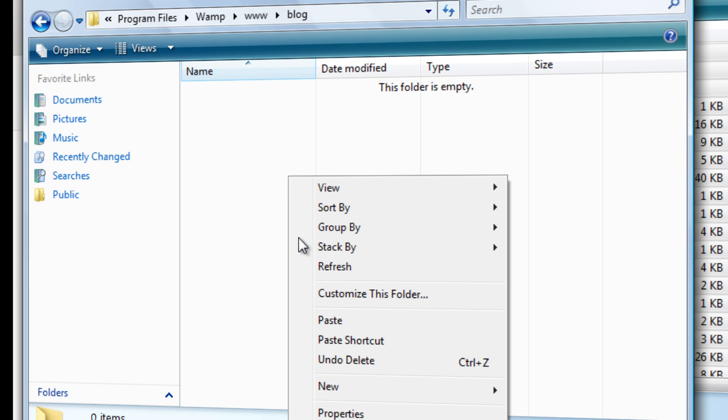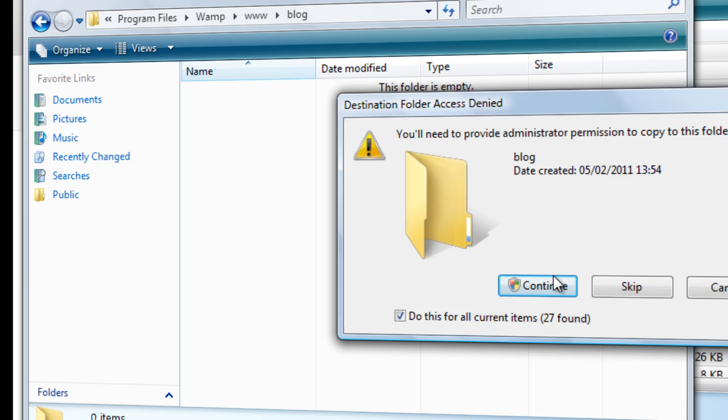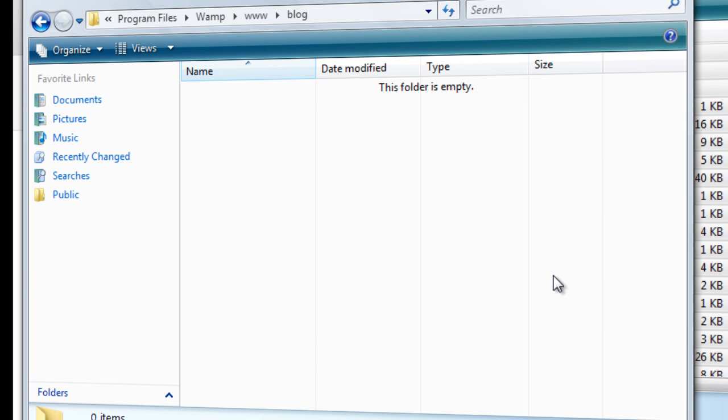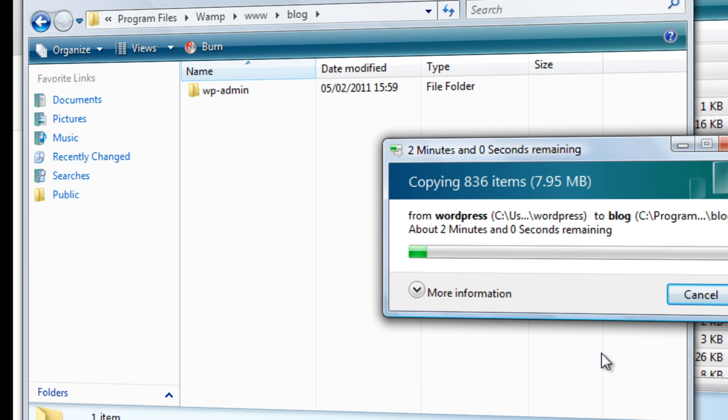Okay, so you want to go into your directory. You'll do the same for your server, and you just paste, continue, and this may take a long time as it is a lot of files, 836. It's not a very big size completely, is it? 7.95 megabytes.